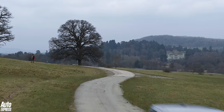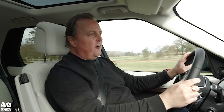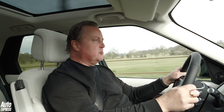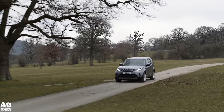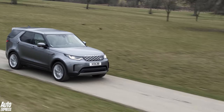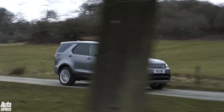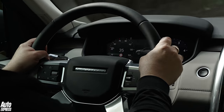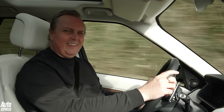So what makes a Discovery different from the Defender? Well, it is a full seven-seater — it's got two seats that hide away in the boot. I've sat back there; not usually comfortable for somebody my size but it's doable, whereas the Defender is more of a five-plus-two. Land Rover have also tweaked the chassis settings to make it feel more car-like. The thing I've always loved about the Discovery is how it wafts — it just glides over bumps. But it's a little bit firmer now, the body roll is kept in check more, the steering is more direct, and it just doesn't waft like it used to. You go over bumps and whereas you'd just ignore them in the past, you're now thinking, that's not very Discovery-like.